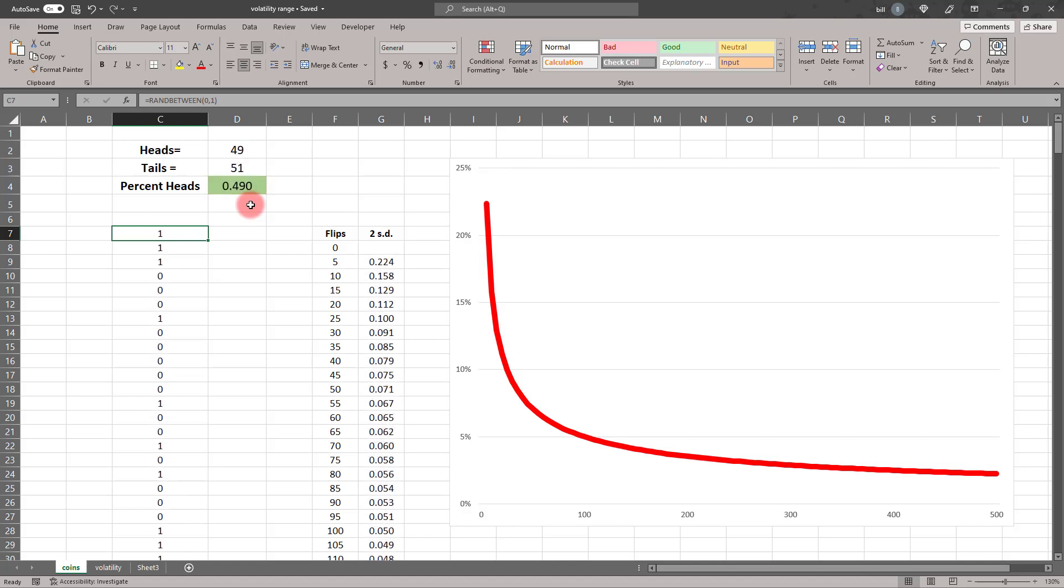If we sat here long enough, could we get a 40 or a 35? Sure, might have to sit here for a very long time, but they are all within the realm of possibilities if we sit here long enough. That's the whole idea of sampling errors. There's a 57. Let's see if we can get a really extreme one, see if we can break 60 here. There's a 40. There's a 60. So again, it doesn't mean that we can't be quite a bit away from 50% heads. It doesn't mean that there's something funny going on with the math. When people feel that, they just don't understand how much variation that there is. And this is with 100. As we're going to find out in the financial markets, we're usually looking at sample sizes of 30 days. And that's part of what I'm trying to show you here.